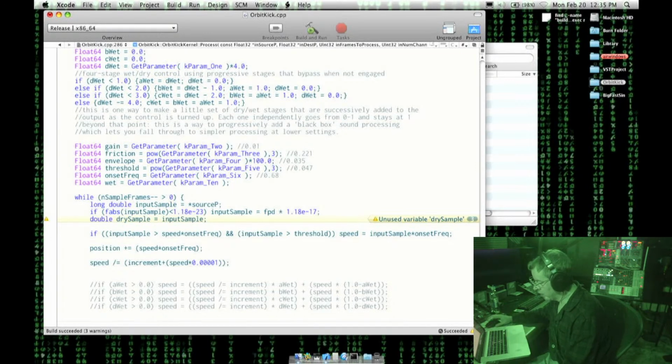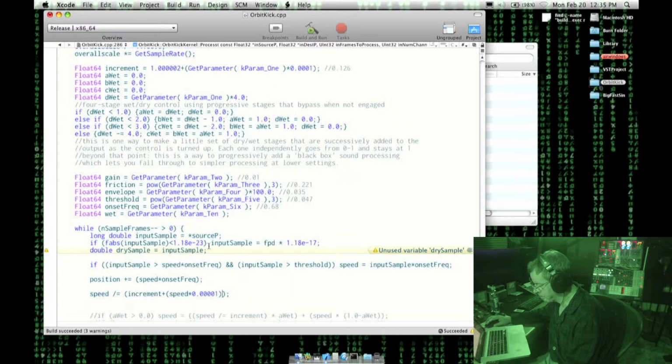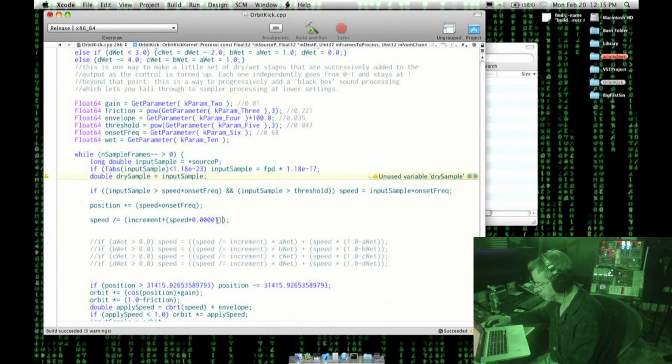We're no longer doing dry wet of anything. But we're calculating it. And it's going to go from 0 to 1. And it's going to kick in if we have it turned all the way up, so I'll just use that. Because I have it there to use.